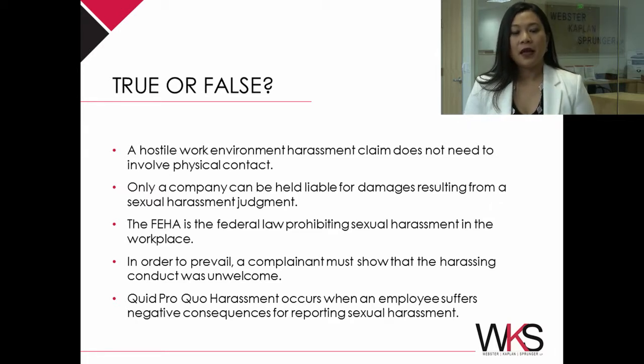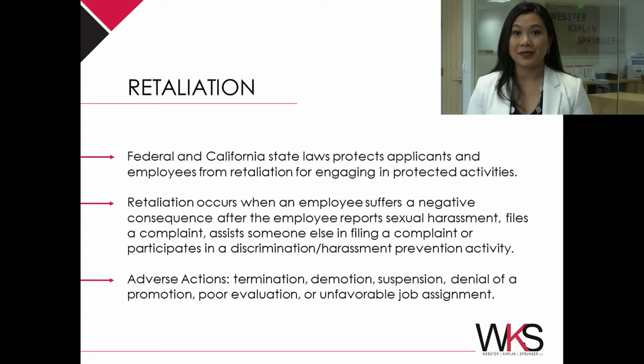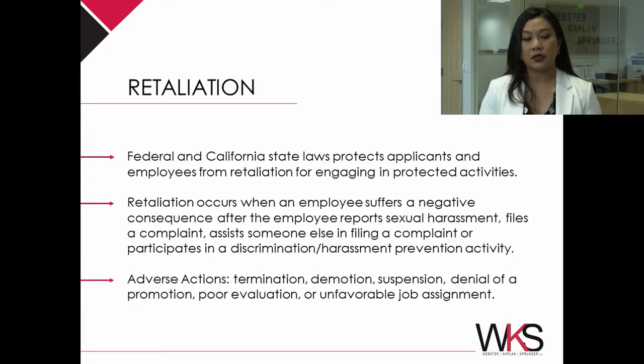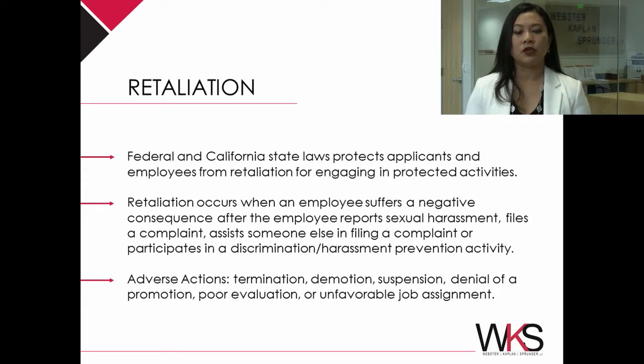And last, quid pro quo harassment occurs when an employee suffers negative consequences for reporting sexual harassment, okay? That would be false. That definition is actually what you call retaliation, which is prohibited under both federal law and California state law. Retaliation occurs when an employee suffers a negative consequence after the employee reports sexual harassment, files a complaint, assists someone else in filing a complaint, or participates in a discrimination or harassment prevention activity. So the adverse action could be termination, demotion, denial of some kind of promotion, or a poor evaluation.